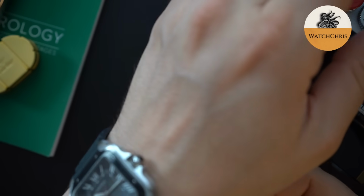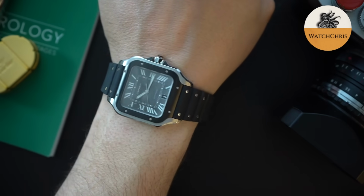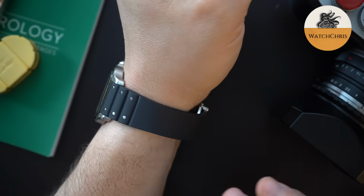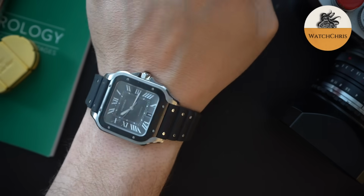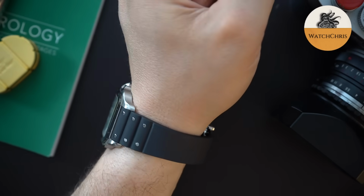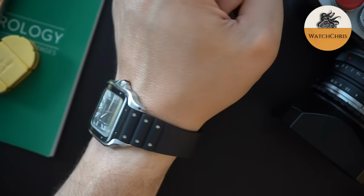Now I think I put this upside down. I did. Not a big deal, but let me show it to you on my wrist. And there it is on the rubber strap. I love the rubber strap. I actually have never preferred a strap to a bracelet, but I think in this case, I really do prefer this strap. It's super comfortable. It makes the watch very light. It still wears very close to the wrist.